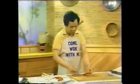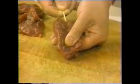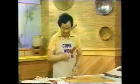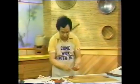Now, then you get a bamboo skewer, and then just go right up, all the way. Make it just like a Chinese popsicle. Okay? You can just chew on that. Yum. Oh, it's far out, isn't it? Now, get some more.